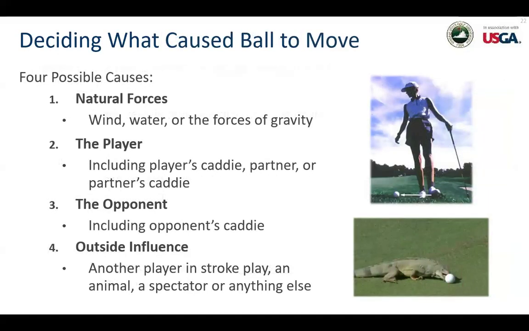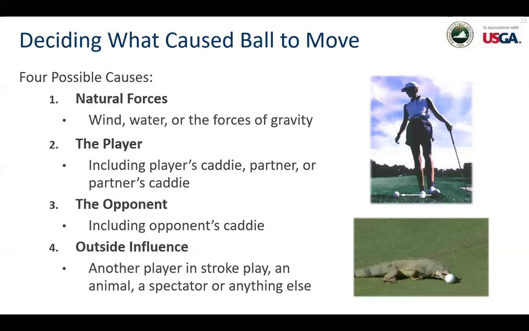So now we have determined that the ball has moved. So the rules of golf are going to break this down into 4 possible causes. So we know the ball has moved. Now we have to determine what actually caused it to move, whether or not we're going to put the ball back, whether or not somebody's going to get a penalty. And all that is going to be determined based on this slide and determining who or what actually moved that ball. So natural forces: wind, water, forces of gravity. So just kind of nature out there that just things happen, and that can happen to cause our ball to move.